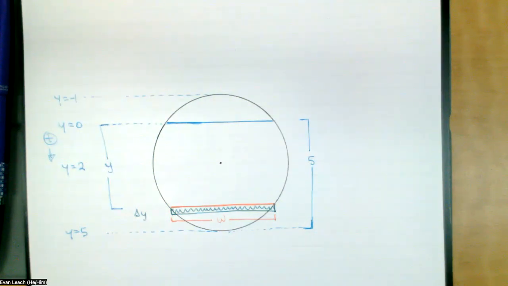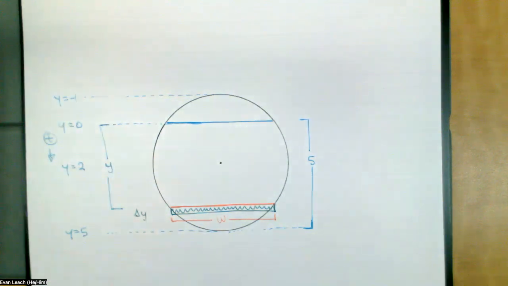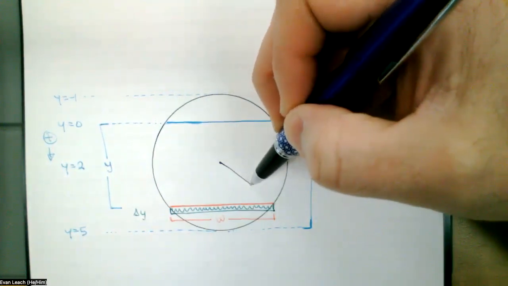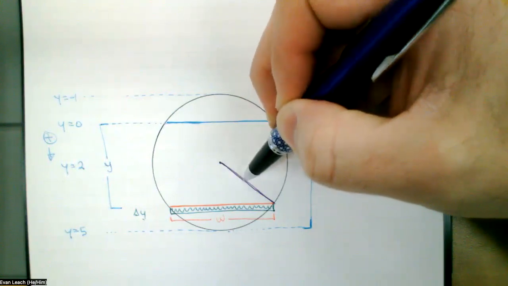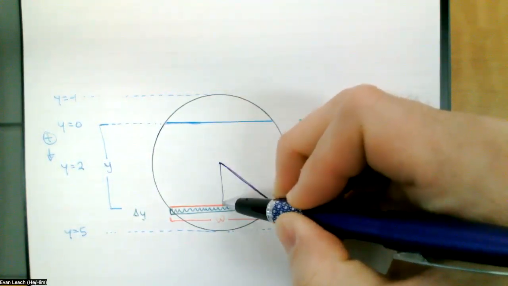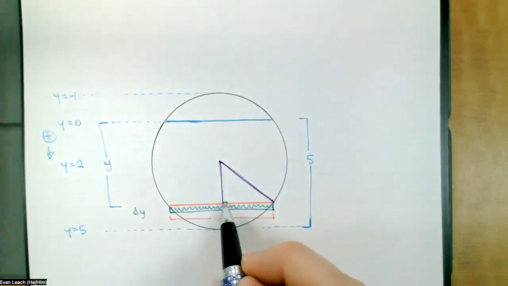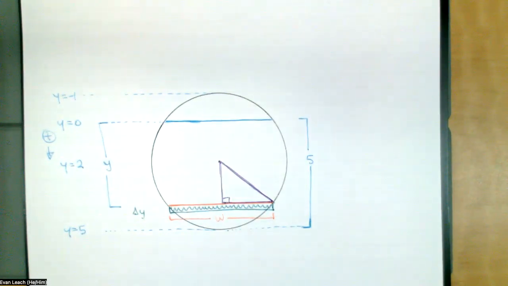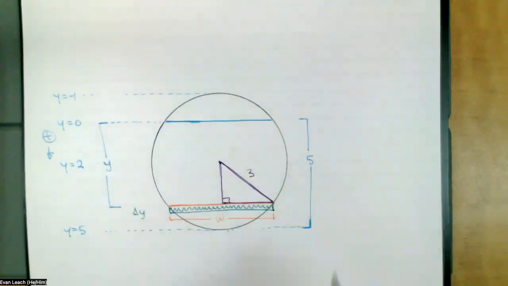To get a relationship between this y and w, we're going to use the same triangle we used in the previous formulation. The reason that we want to use the triangle here is that we want to use the constant radius of our circle. This is the only place that we can draw a right triangle where the hypotenuse will always be 3. I have to use the center of the circle.